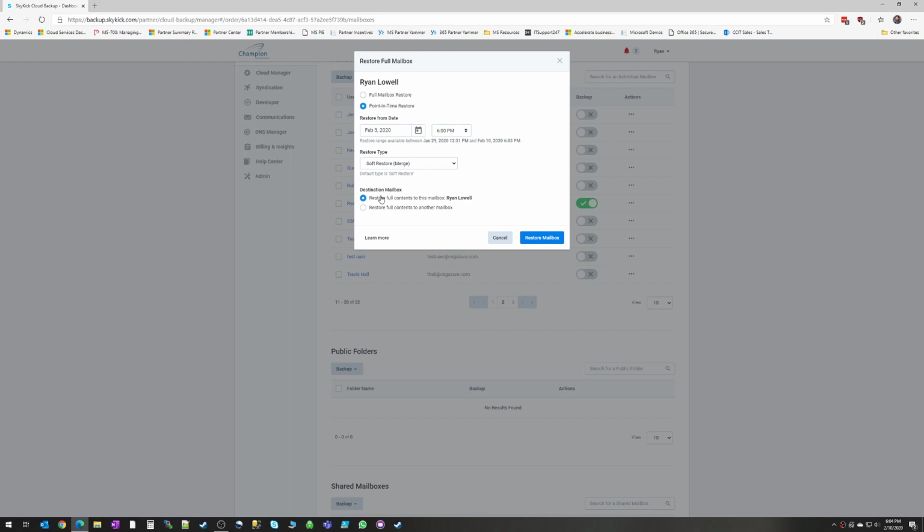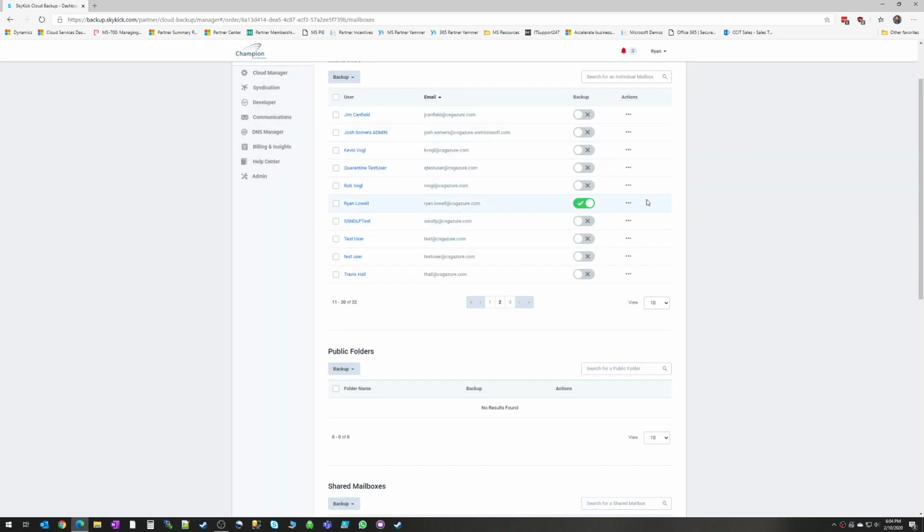At the bottom, you can also see that you have the choice to either restore the contents directly back into the mailbox where it came from, or you can specify a new mailbox. This is good sometimes if you're using this to pull out a mailbox that maybe the user isn't there anymore and you want to pull it out to archive it. You can actually restore into a blank mailbox, and then maybe pull that mailbox out into a PST. Or if you're doing an investigation here and you want to restore just a specific folder, you can restore it out to a separate mailbox so that it doesn't commingle with the existing user's mailbox. So that's a really nice feature as well.